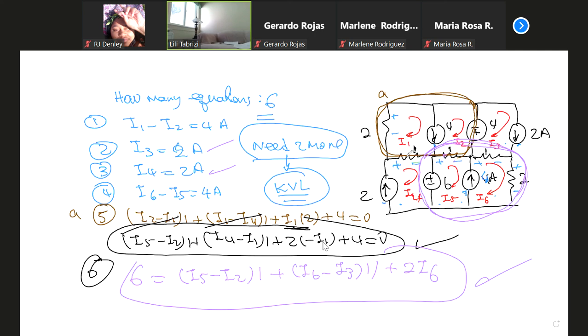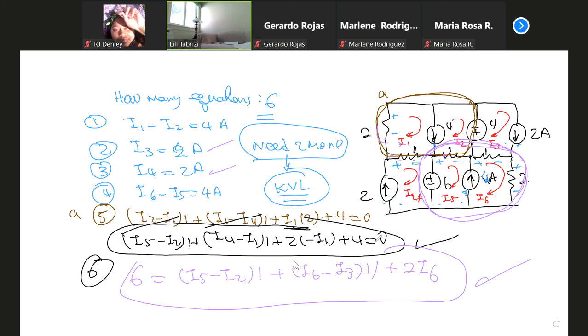Then for this branch here, I4 is passive sign, I1 is opposite. So I4 minus I1 times 1 ohm. And for this one, it's only one current, but the current is not passive sign. So it's minus I1 times 2, equal to 0. So if we're saying the voltage rise equals voltage drop, even though that's a voltage rise, we're considering it negative because of that I1 going against passive. I'm sorry if I.